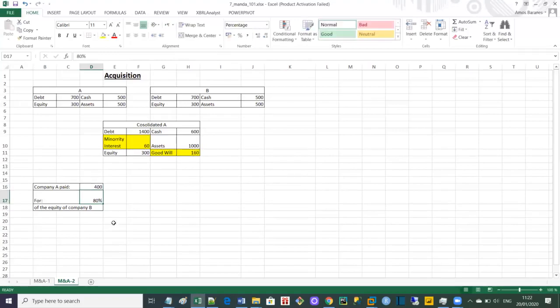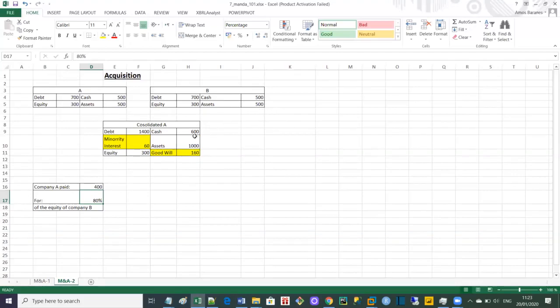The last case was that I purchased only 80% and I paid 400. In this case, I am paying above the book value: 80% of 300 is only 240. Okay, so that means if I'm paying 400, I'm paying 160 extra. That comes into place here. Then the 20% that I did not buy is reflected by the minority interest. If I reflect the minority interest here, I have to add all the total assets and the liability to the balance sheet of A, and then it will be balanced.